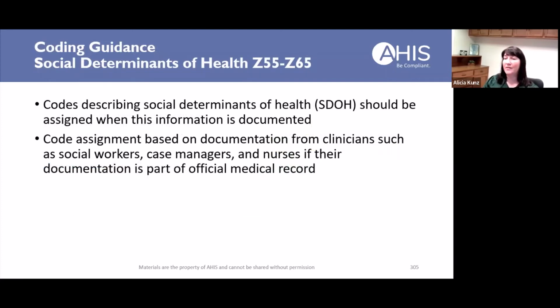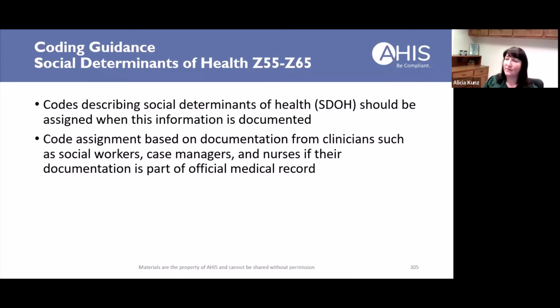So now, if we have the information that we have a resident who is homeless, suffers from food insecurity, these are things that we can be coding. Now, again, they're Z codes, and they're not aftercare Z codes, so they wouldn't be sequenced first, but they would be low on your diagnoses list, but we should be coding them.